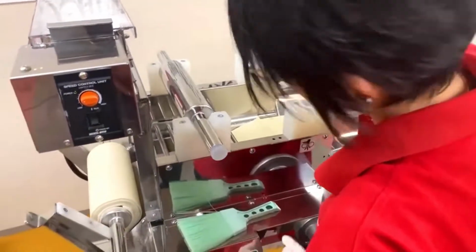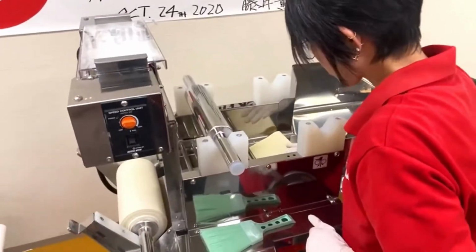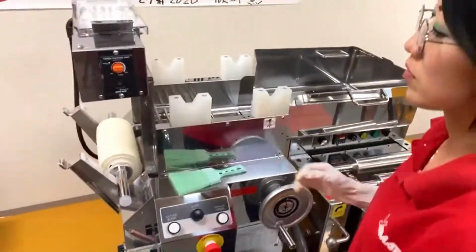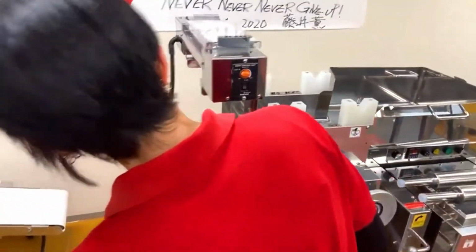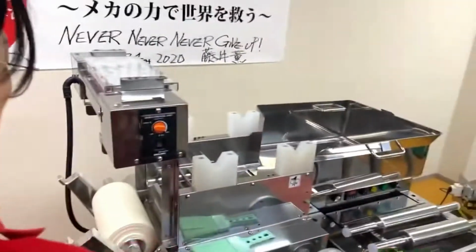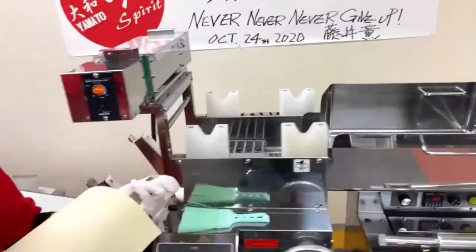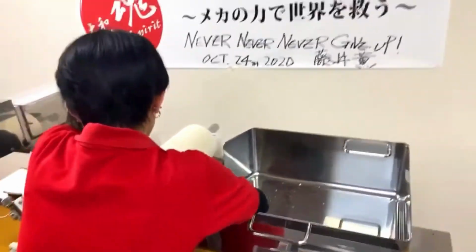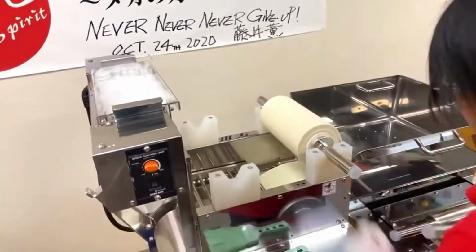But in this particular dough, we do this combining process twice. And after that, you may notice that we start dusting it, right? From this point on, we don't want the dough to stick together, so we start dusting to keep the dough from sticking. And after this combining process, all we have to do is thin it to the final thickness.